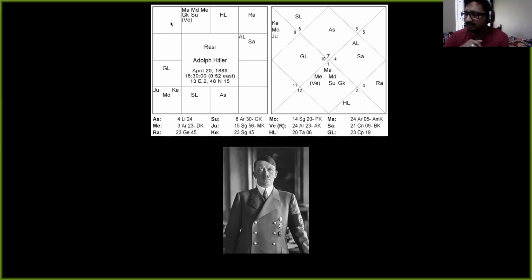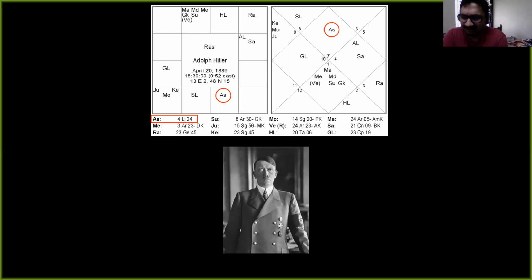But actually, if you begin to read about Hitler's life, one of the interesting things that comes up is this interesting thing when you actually look at his chart from a nakshatra angle. His ascendant is actually falling in Chitra nakshatra. Now, what does Chitra mean? Chitra means a picture, right? Chitra means art. Chitra is all about attention, create. Yeah, Chitra is like a picture. That's what the Sanskrit meaning is.